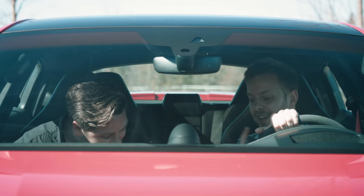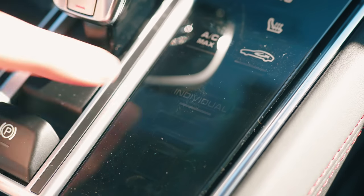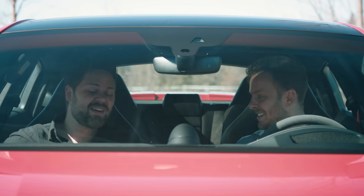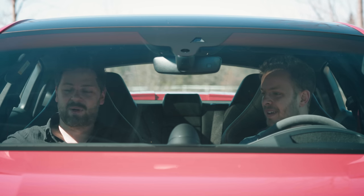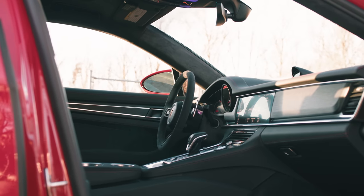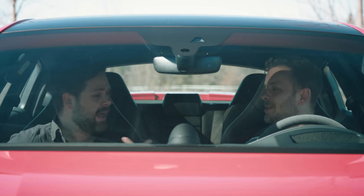Only when the sun hits it. Only on the summer solstice at a certain time of day, which apparently is now. Oh my God, I don't believe that. Yes. Okay, whew, that's a point knocked off. But I will say that the rest of it's very nice. And the heated seats, they work. Yeah. Also very comfortable.